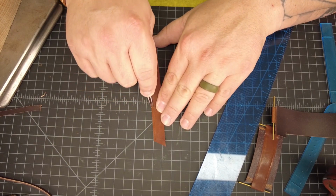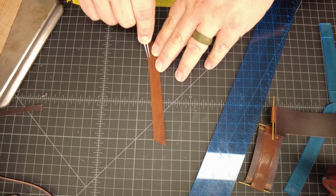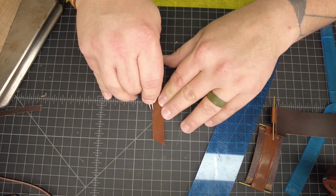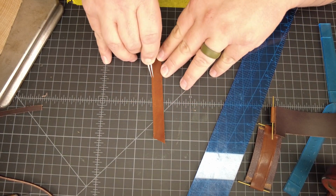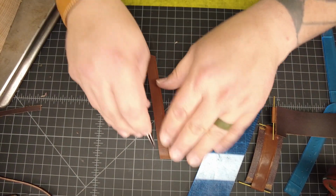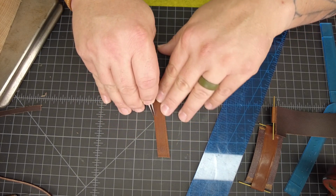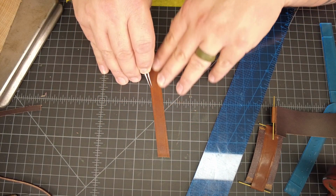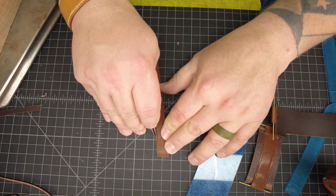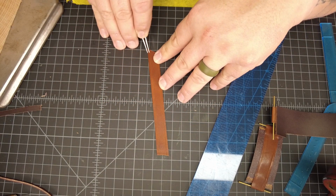I find that wing dividers can do fine creases as long as they're not scratching the leather, and these have kind of upturned legs, almost like the creasers themselves have. That is a great little line, so it'll be good. And this is just one of those tiny little details that it's not necessary, but it really adds something to have these nice little lines in there. It gives it some decoration.